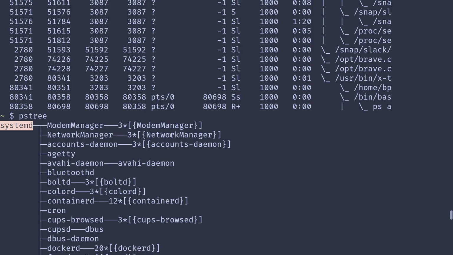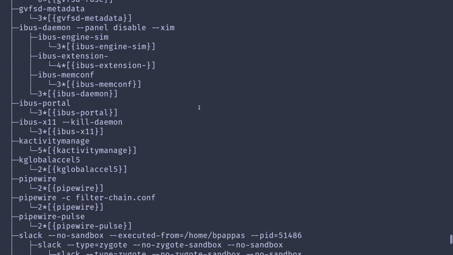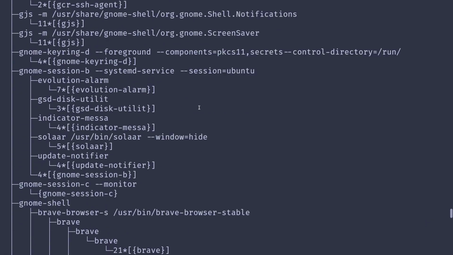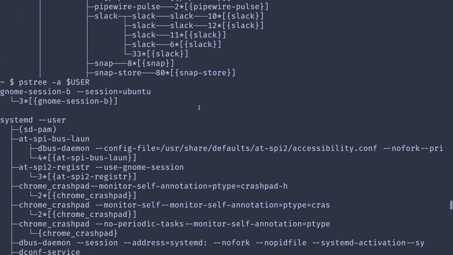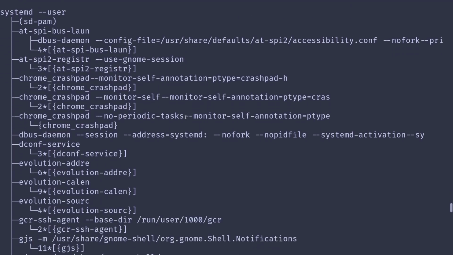So if you want to run this on Eustace, you can run it with this argument here, pstree -a, so to view all the ones that are currently running, all the processes. And with the user argument, this will expand to your user ID on Eustace, this environment variable, or just variable, I should say. And now if I run this, you can see it'll print out all the processes running underneath my user right now, which there's quite a few because I'm running my recording software and my browser. So you get all these other ones running here.